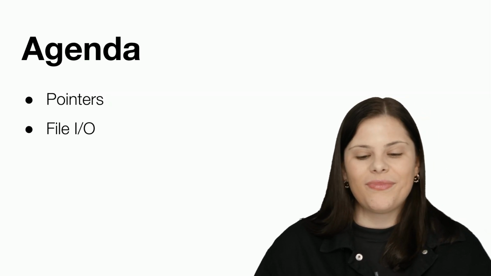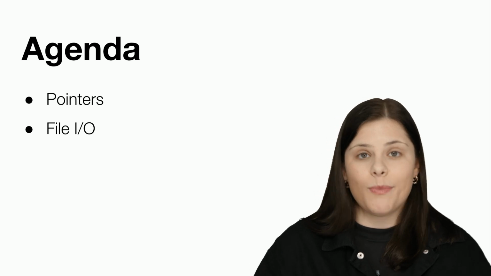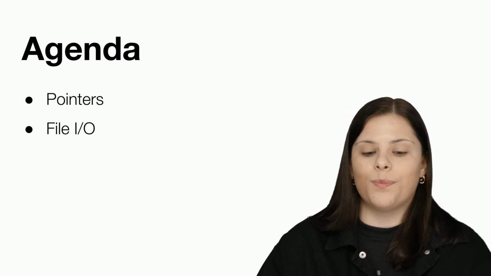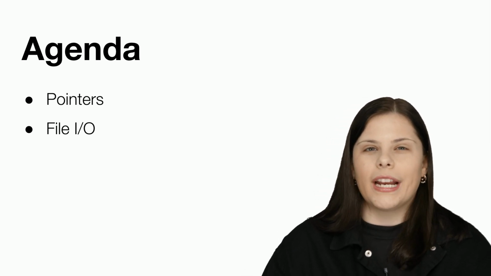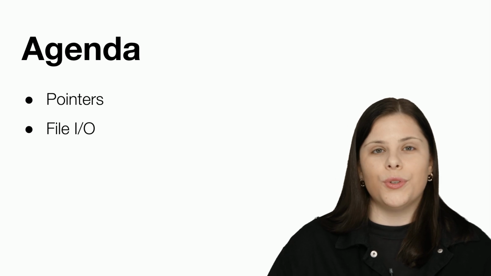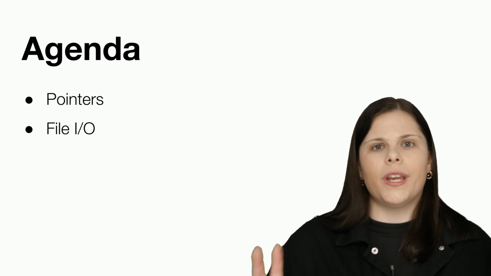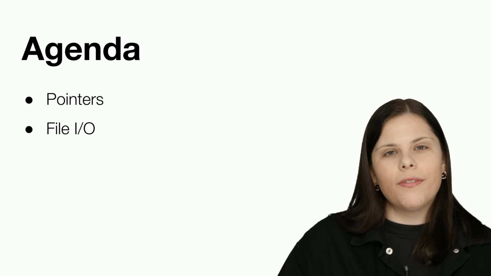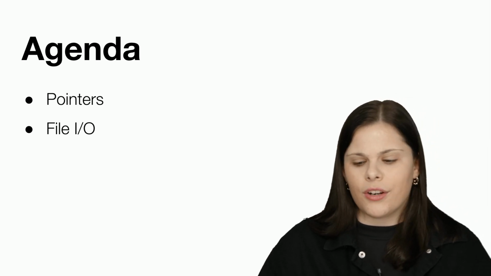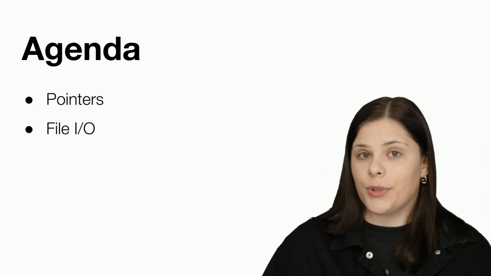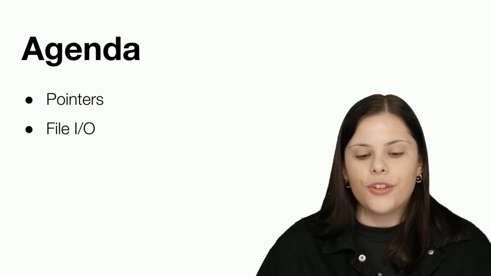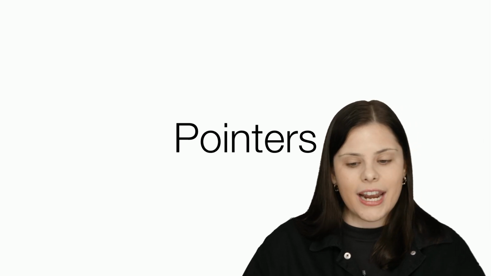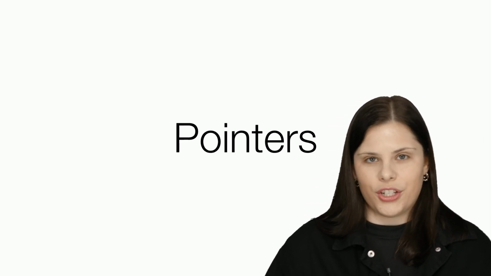So today we're talking all things memory, and that includes pointers and file IO. We're going to get some practice with how to operate these weird pointer things, and also some practice with how to open files, write into them, and read information from them. That should really help you on this week's problem set. So let's jump right ahead and talk about pointers first.